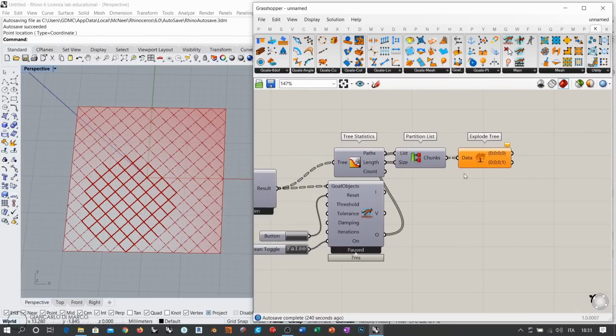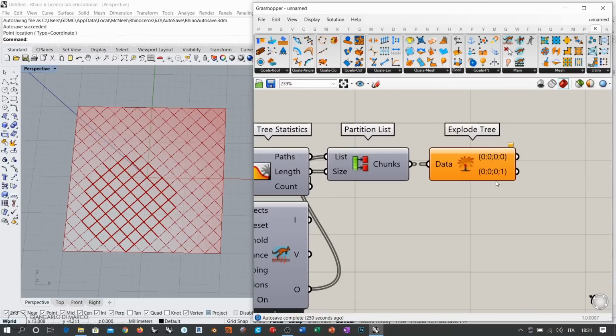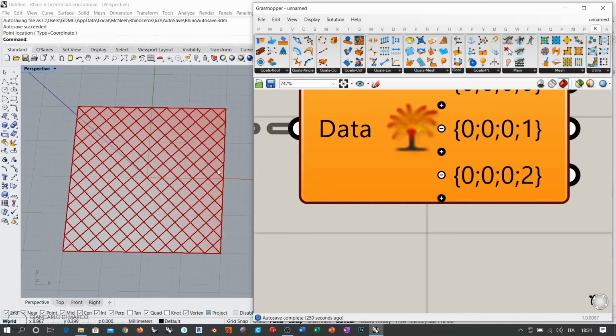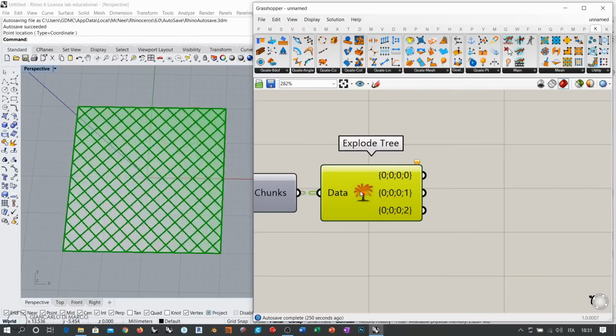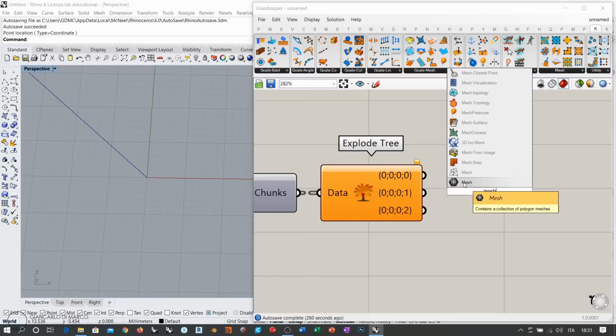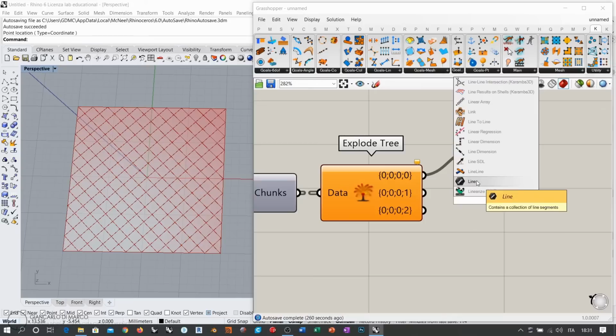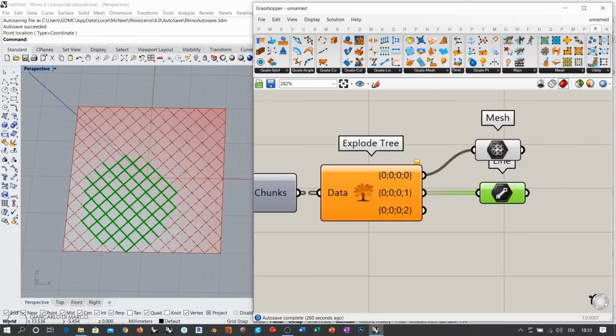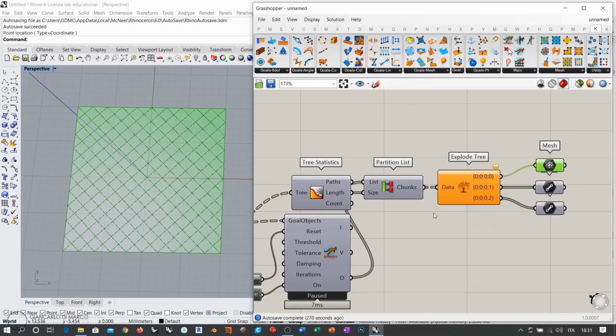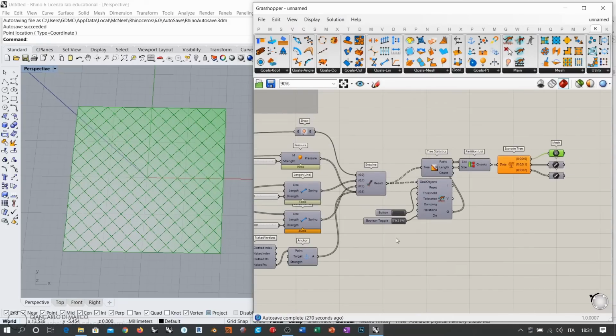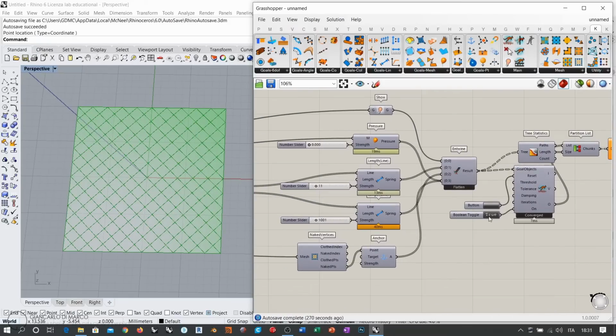And here you see that I have the preview of my mesh, the elastic edges, which are this set of edges closer to the anchor, to the attractor point, and if you want, we have the stiff springs far from the attractor point. So I take a mesh container for the first output, and I take a line container for this, and another one for this, and I only want to concentrate on the mesh for now. So let's reset the simulation and let's run it.